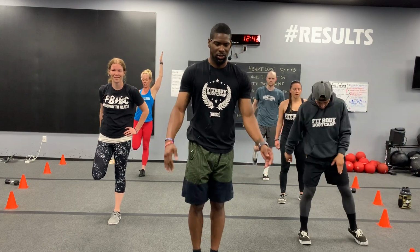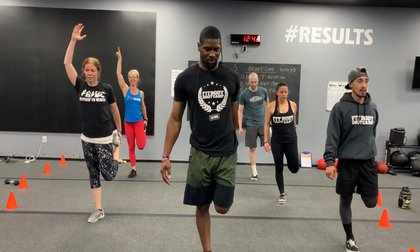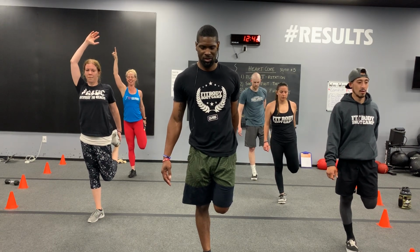3, 2, 1, and switch. All right, other leg now. So you guys can do this game at home with your kids or a family member. See who can hold the flamingo the longest without falling. You know, challenge your guys' core. Good job. A few more seconds, stretching it out, feeling good.